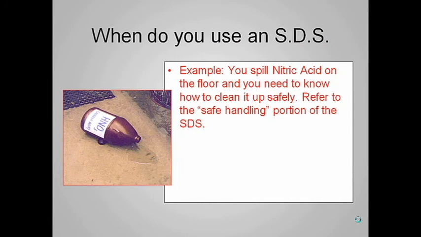Don't say to yourself, well, I'm going to go use this nitric acid prior to reading the SDS on it. Because in the event you get nitric acid in your eyes, you may not be able to read that SDS to see what you need to do to handle this or take care of yourself. So if you're getting ready to use a product and you see the label on it with a skull and crossbones or toxic or whatever, if you're not familiar with that product and what it can do to you, go to the SDS book, look it up, read the procedures.